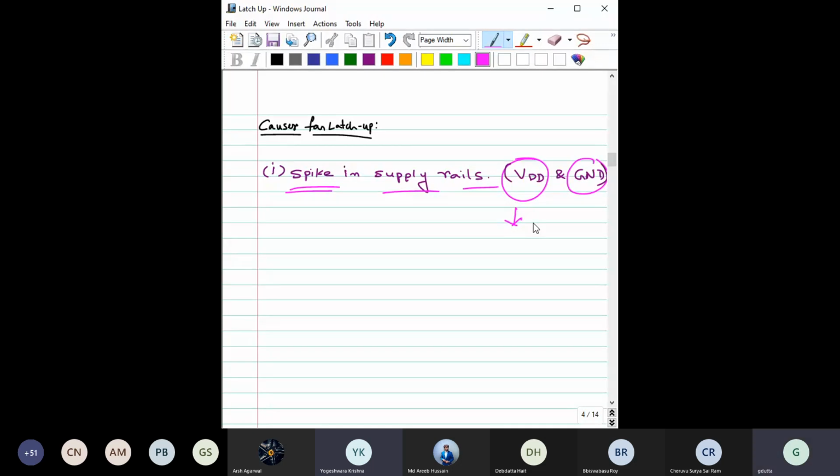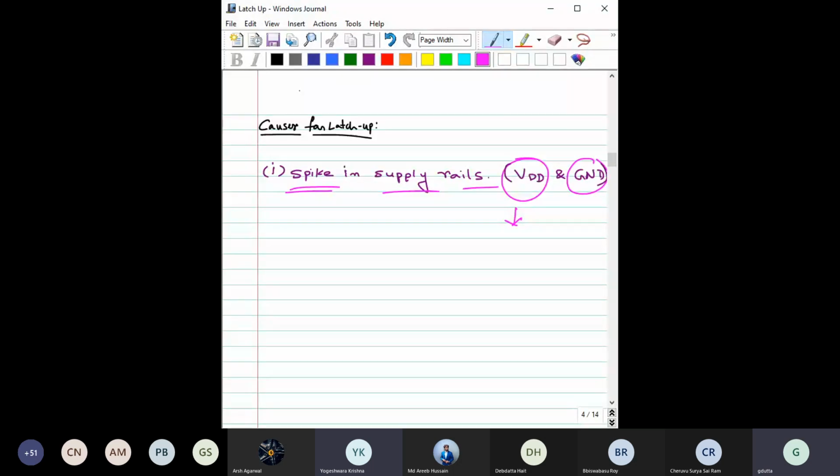Can you speak loudly? Rectifier. Yeah, but why might there be a sudden spike? Okay, rectifier is fine, but there might be other reasons, say electrostatic discharge, right? During switching, very good. During switching, it can happen, right? So all of a sudden, if you are turning off all the devices, then there might be a spike. The spike will not sustain for a very long time, but it will be there for a very small time, and that would be enough for triggering this latch up action.